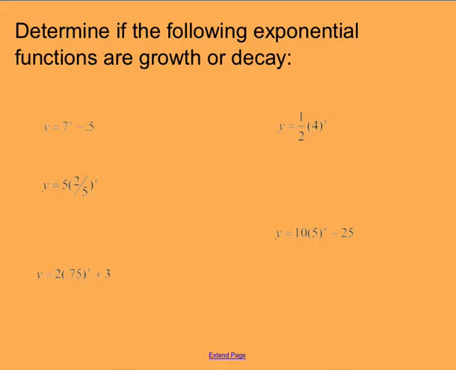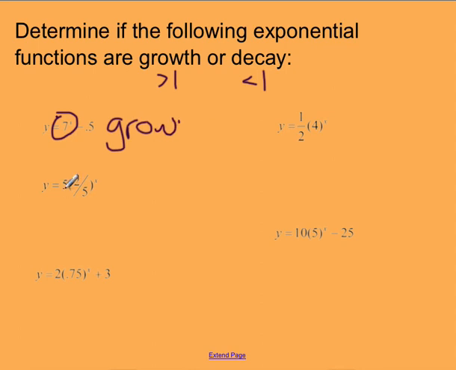All right, so determine if the following is exponential growth or decay. Now here's how you determine if it's growth or decay. If it's growth, the thing that's being raised to the exponent is going to be greater than 1. If it's decay, it's less than 1. So let's take a look at that first one. Is 7 greater than 1? Yes, so this one's going to be growth.